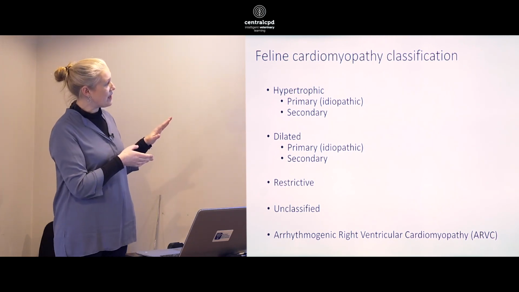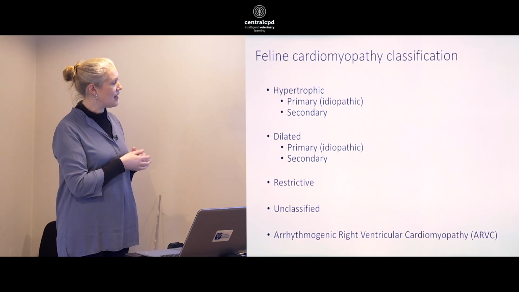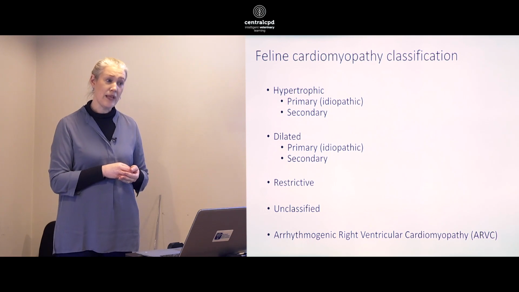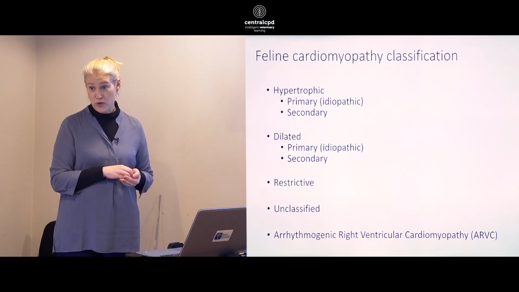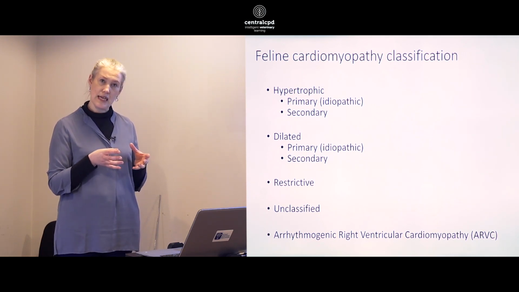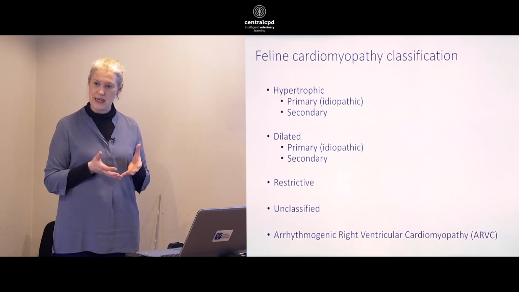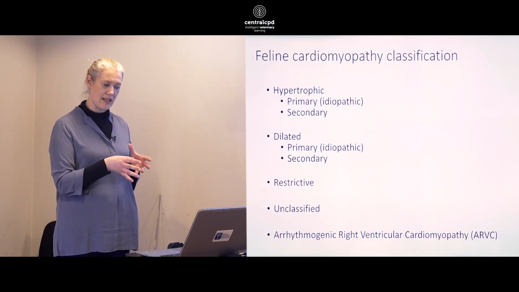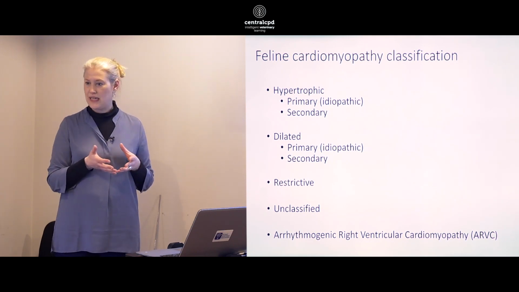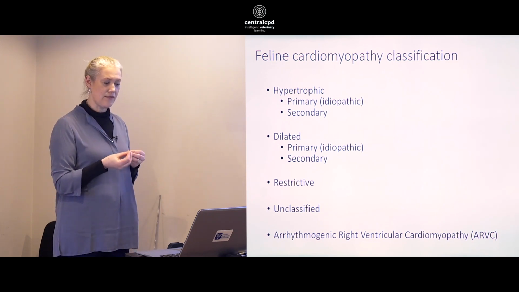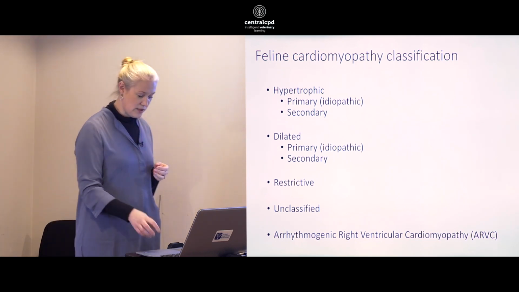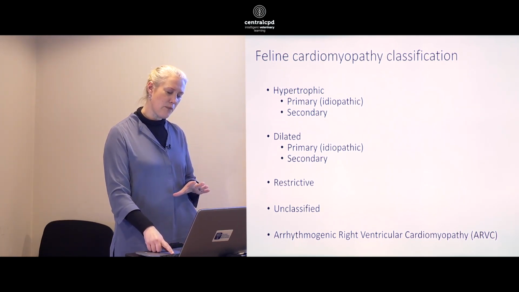But these classifications are really based on human classifications, and I think it's important to be aware of arrhythmogenic right ventricular cardiomyopathy, which we do see in cats as well. Now you may have heard of this in dogs, we see it in boxers, and we call it a cardiomyopathy, but often these boxer dogs with it don't have a big dilated heart. That's slightly different from the cats. Often, and I'll show you some examples of a cat with ARVC, they tend to have dilated right hearts. But the characteristic of this type of cardiomyopathy is the arrhythmias that come with it, as the name alludes to.